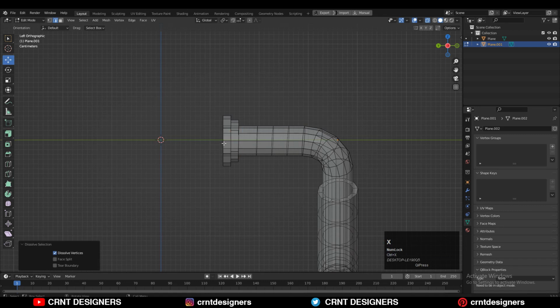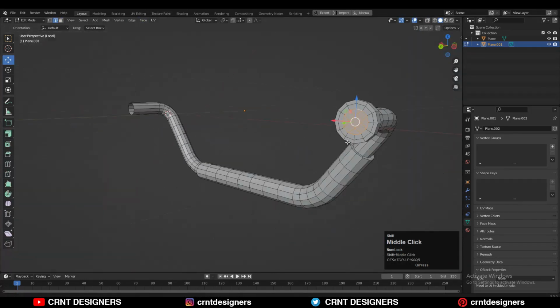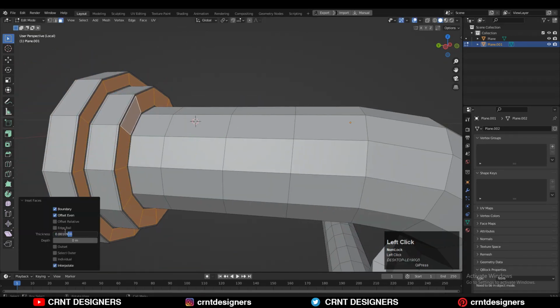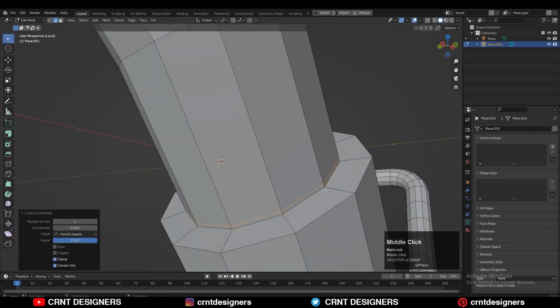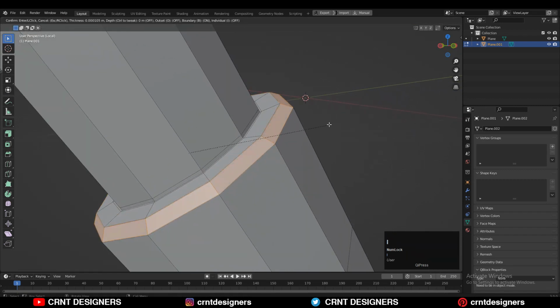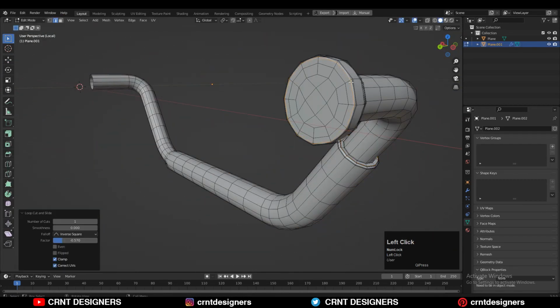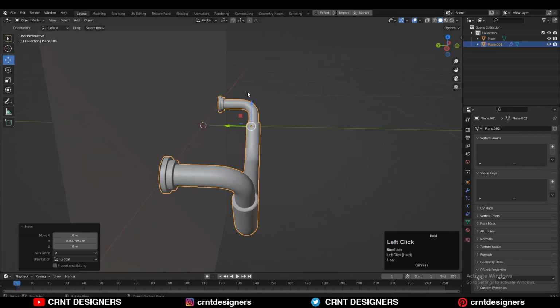So what is the conclusion of this modeling process? It's very simple. If you are going to model this kind of form with a curve, then it is very difficult to handle those curves. But with the help of mesh objects, meaning with the edges or vertices, you can create this kind of form easily. You just need to convert them into a curve, so you will get the right form. It's very simple. So in this way you can create this kind of model.